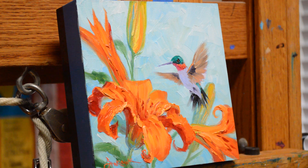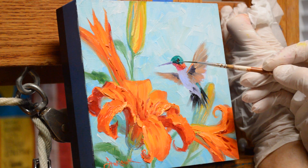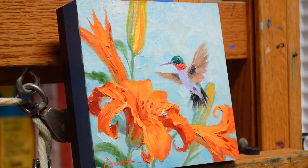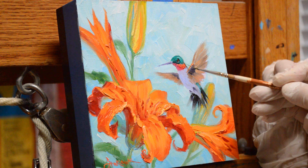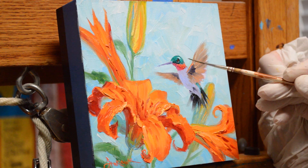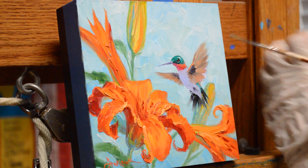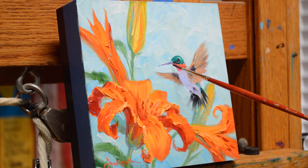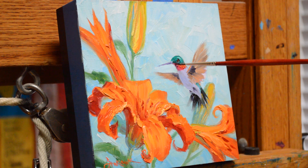He'll have a little highlight on his lower lid underneath the eye. I'm going to make a nice highlight there — it might be a little too light, so you kind of have to work back and forth. I need to smooth his chin here, and I'll change the shape just a little bit — the neck is going to be a little bit thicker right there.